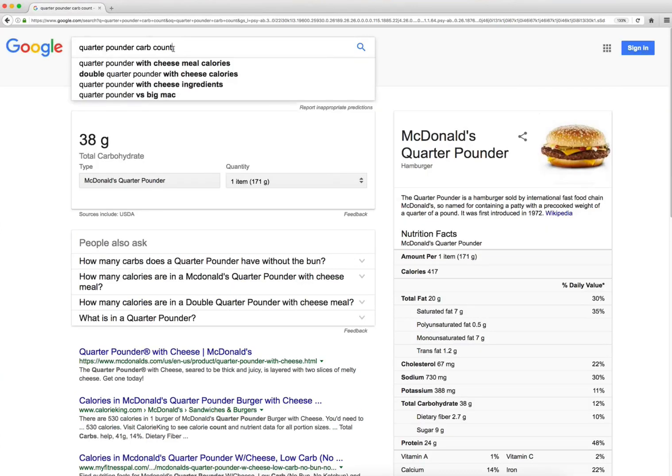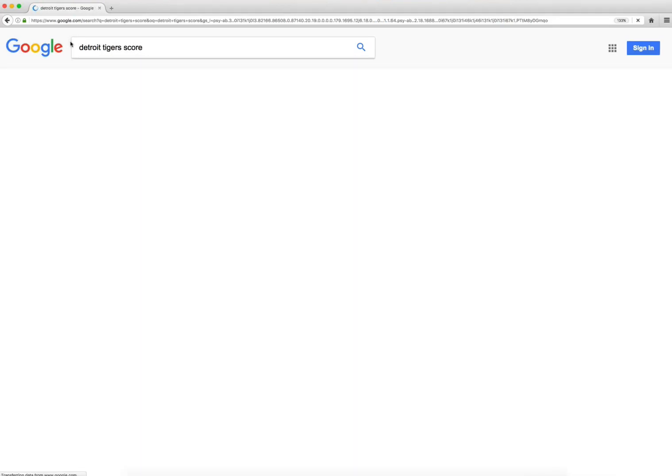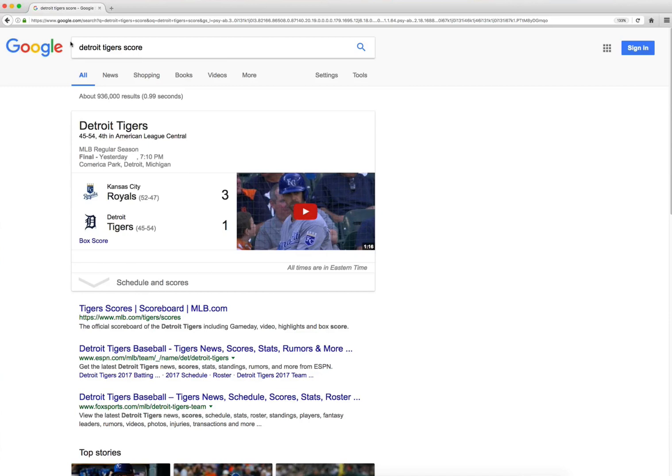Okay, some quick more examples of this type of search. Detroit Tigers scores. Can you tell where I live? Because I'm pulling up all these types of things that I know are around me that people would search for. This is giving me very real-time data on the last game and the results for it. And then my final one for this type of search is Apple stock.